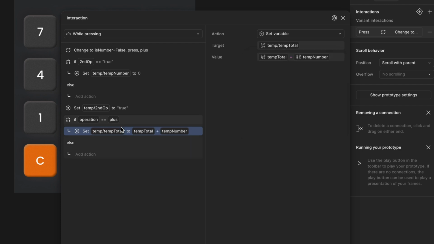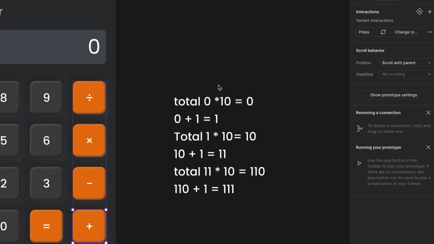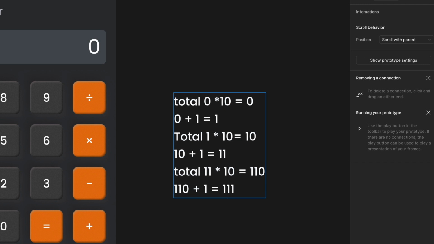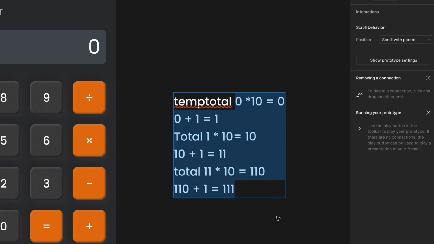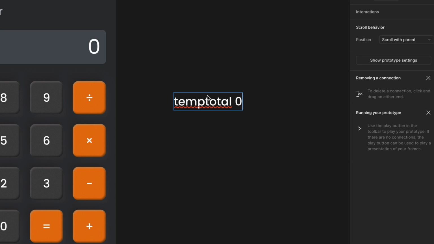So if temp total, whose default value is 0, plus temp number becomes 25.